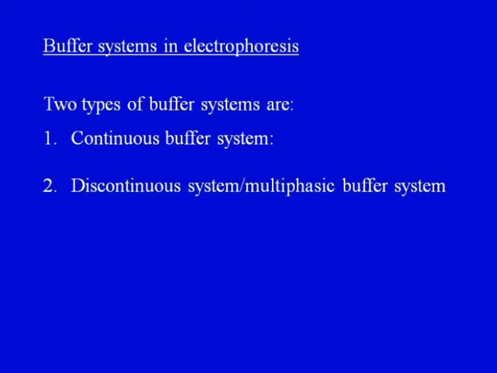Now, in electrophoresis, there are two types of buffer systems. One is called the continuous buffer system and the other is the discontinuous buffer system. It can also be called a multiphasic buffer system. A continuous buffer system is a single buffer system, where you are utilizing a single buffer, whereas in a discontinuous system, you will have more than one kind of buffer, maybe two or three buffers. For nearly all electrophoresis concerning nucleic acids, mostly continuous systems are utilized, either in agarose gels or polyacrylamide gels, whereas the electrophoresis of proteins is mostly done on a discontinuous system. So, there is a difference here. We will discuss both types.